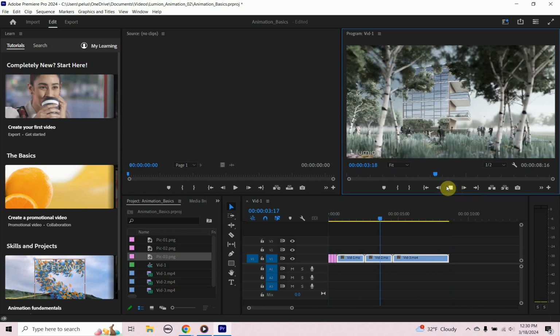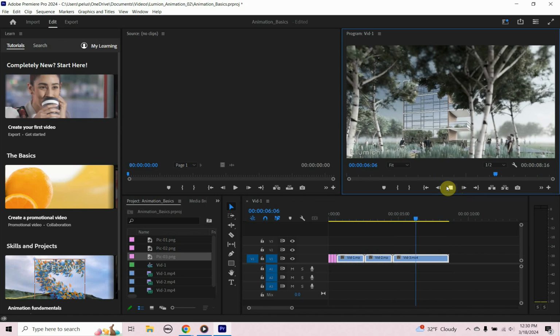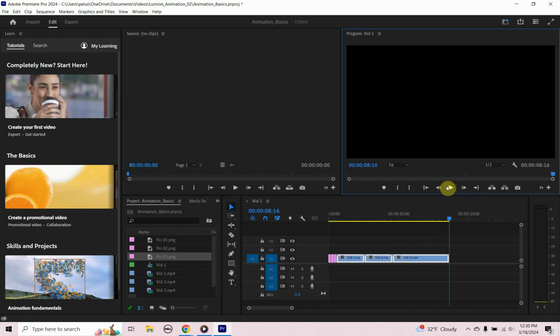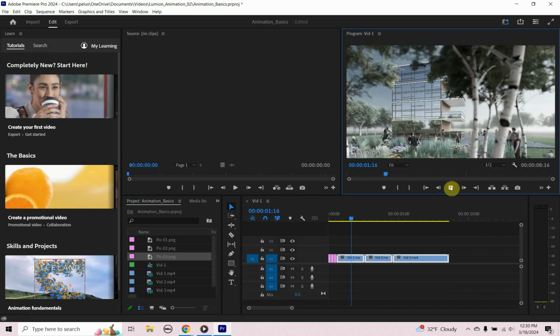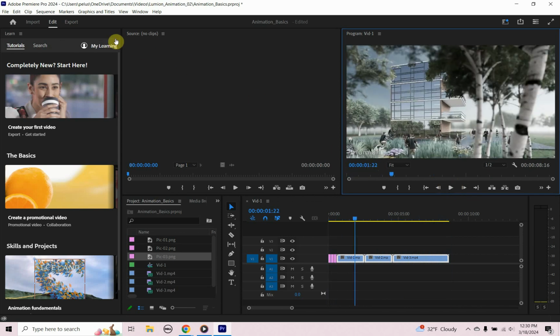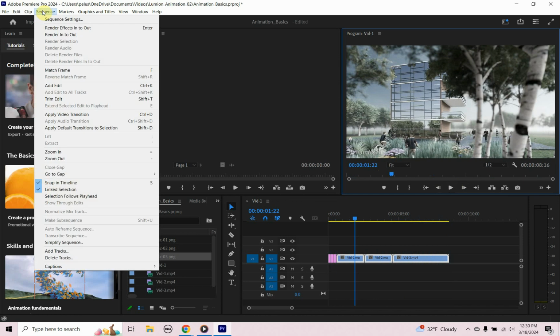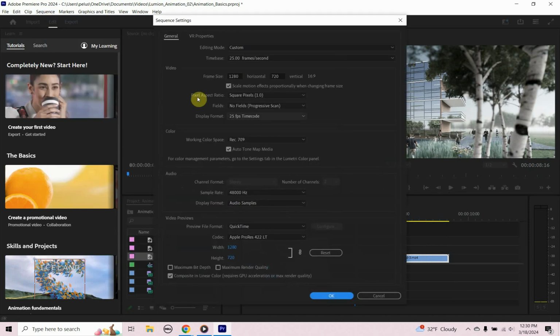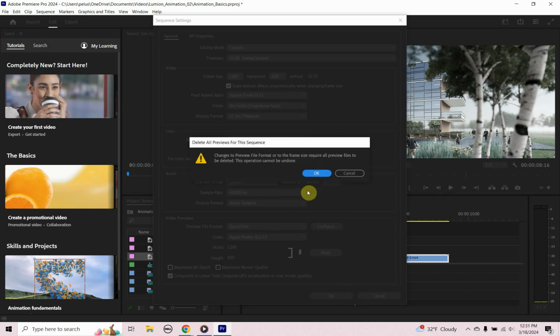Now you'll notice that this animation and these pictures have a timestamp in the lower left because they're coming from Lumion. So I can get rid of that timestamp pretty easily in Adobe Premiere. It makes that really easy. If I go up to my main menu and I go to Sequence, I can go to Sequence Settings. And here's my frame size that came in from my video, 1280 by 720. Well, I'm going to change the vertical height. I think from my experience that 600 pixels will get rid of that Lumion watermark, I should call it.